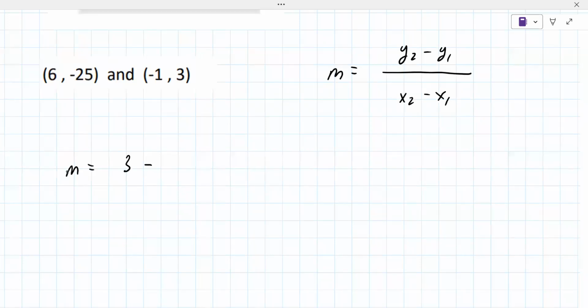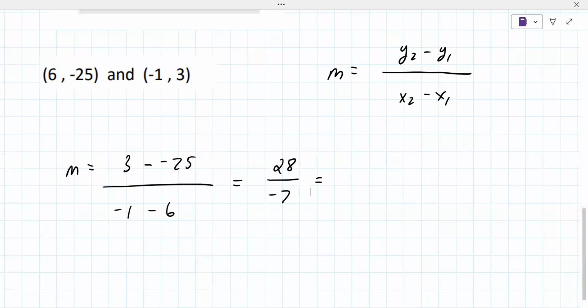Let's see. If I'm asking, it probably reduces, but sometimes it doesn't, it might be a trick question. Okay, is 28 divisible by 7? 28 is divisible by 7, it would be -4. There you go, good. Okay, let's have you do another one like that.